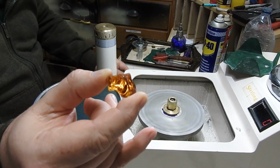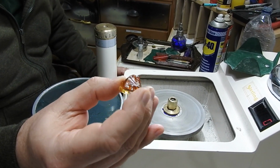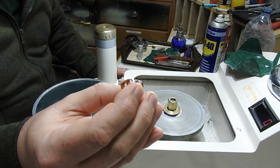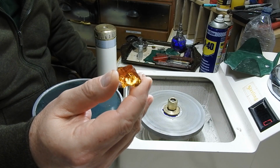So we're going to cut it, and I think for the first time I'm going to attempt a sort of square, and we're going to do something different with this. So join me. Should be good.